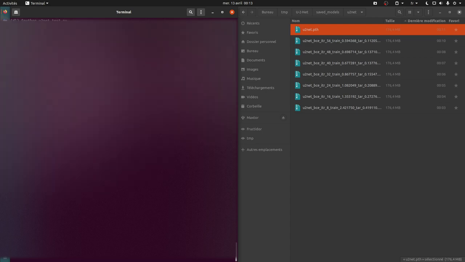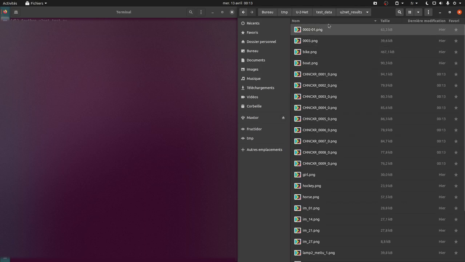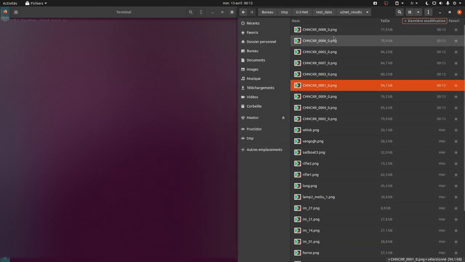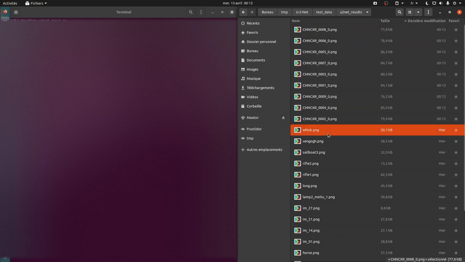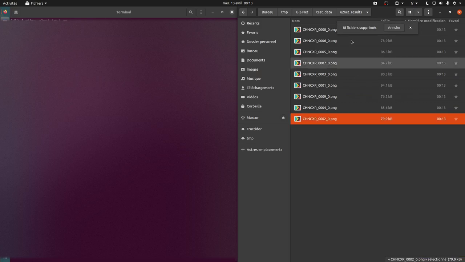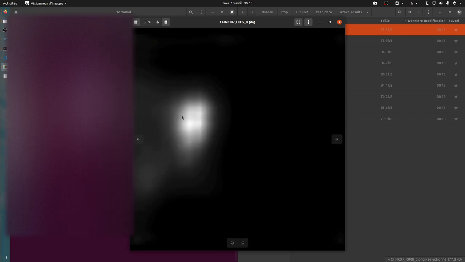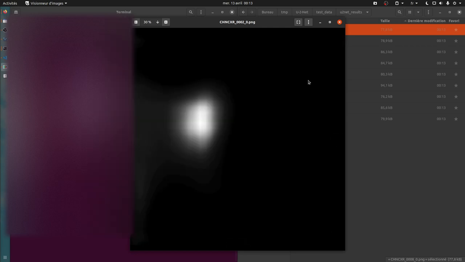And if I rerun it, it's loading the input and it's inferencing, and now if we go back to test data and u2net results, here we should see the results. So let's look at this one. Yeah, it didn't work at all, but it's because I stopped it too early on. If you leave it, it does work. It already captured that this part is the one usually masked. So if you leave it overnight or for a few days, it will work. Thanks for watching. I hope this was helpful.